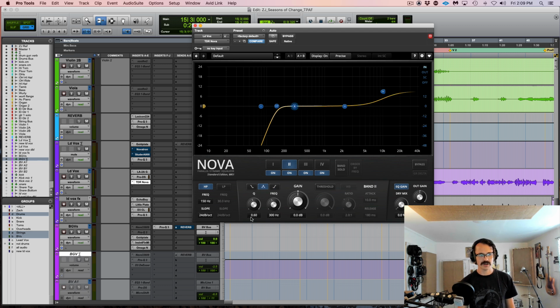Let's say like 300 Hertz, and tighten up the Q a little bit, and then activate the dynamic function here. So I'm looking for maybe like 3 dB of attenuation. I'm going to play it back and dial the threshold while I do this.